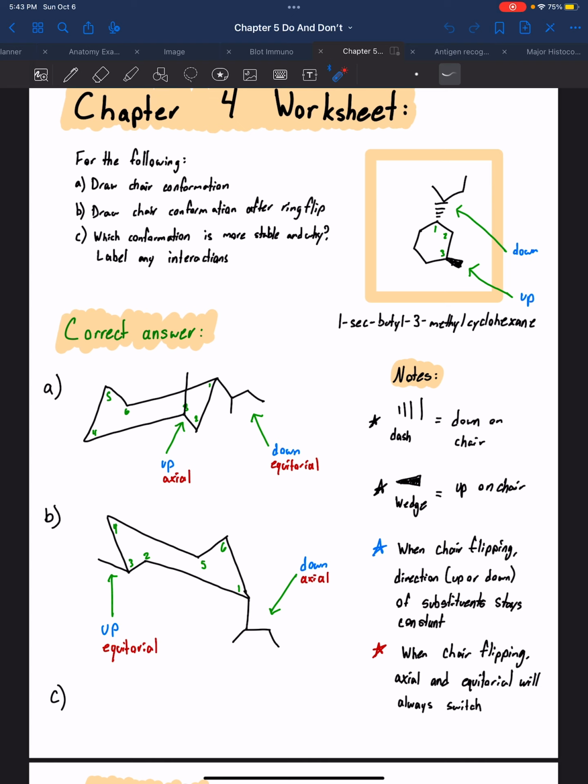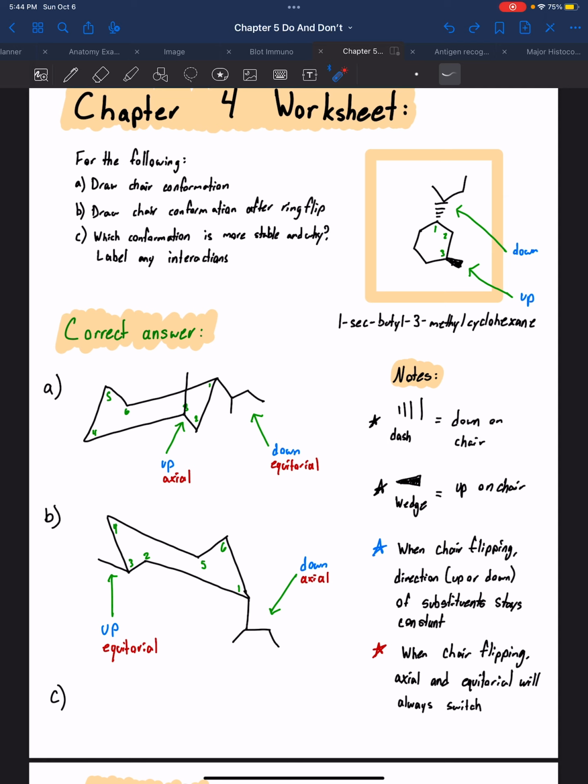So check this out. Let's see. So right here, carbon number 1, we go 1, 2, 3, and there's a hydrogen right here. And so there's 1,3 interactions, but they're weak because it's between a hydrogen, which takes up little space, and a methyl group. Over here though, we have 1, 2, 3. So hydrogen over here, there's two things on my axial position. It's hydrogen and it's also sec-butyl. And so even though hydrogen, again, takes up little space, we have a bigger group. And so this one right here has stronger 1,3 diaxial interactions.